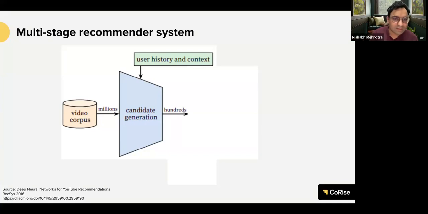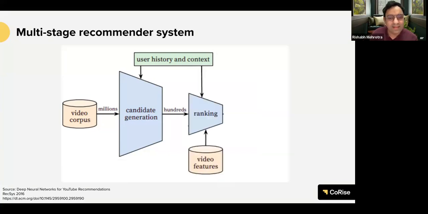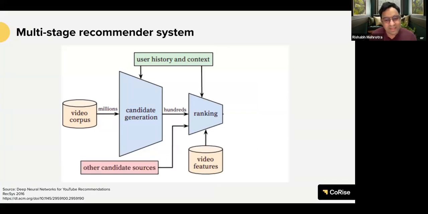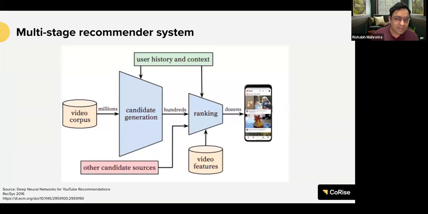Now, the candidate generator does leverage user history and user context, and there could be many candidate generators. Finally, when we go from millions to a few thousand, I bring in the sophisticated machine learning model, which is the core ranker. And the ranker can now consume a lot richer features because you're calculating these features only for a handful of 1,000 examples and not for the 100 million corpus size you had. And the ranker can consume items from many candidate sources. And finally, once you do that, you decide the final ranking and you show that to the users. So that's the typical flow of what a multi-stage recommender system looks like.